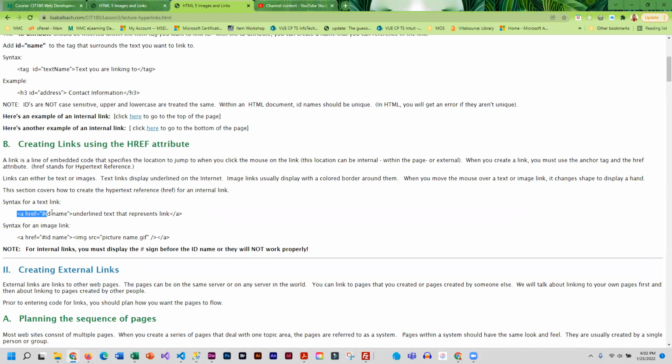So with the anchors, you have an opening and you have a closing. In between, that is the text that is going to be the link. Okay, and in between an opening and closing anchor, you can have text, but you could also have a little thumbnail graphic, and that graphic can be a link. Okay, so there's a couple different ways of setting that up.